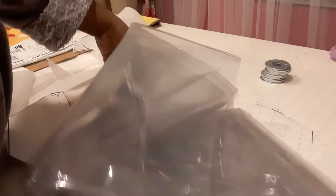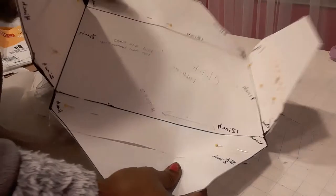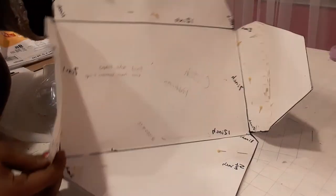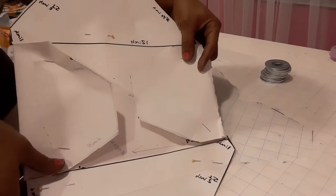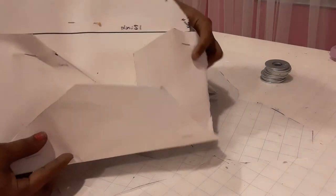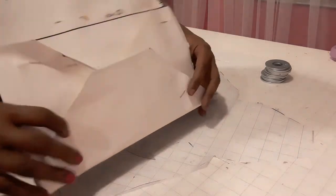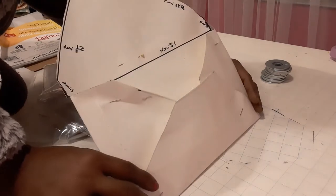And what I'm going to do is I'm going to make this purse, which you guys can see, my envelope clutch. See, this is the shape you should have. Okay, so if you guys look, it looks just like any other envelope. It's just on a larger scale. So if you're not sure, you can get an envelope.